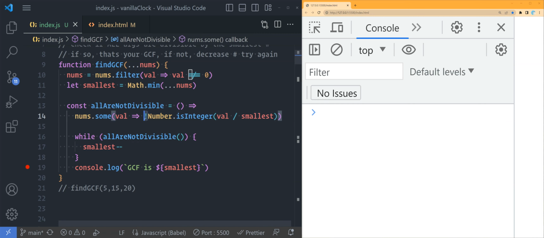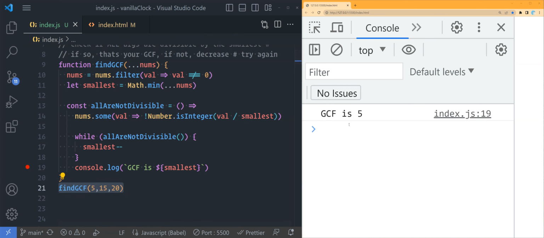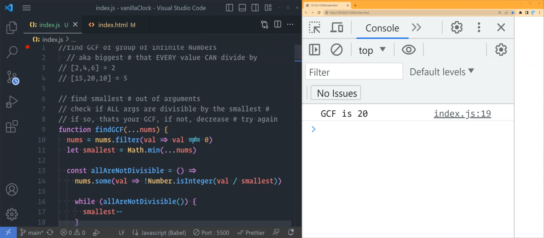So this logical not operator is checking to see, hey, are any of these numbers not divisible by the smallest? Or what it means is that, hey, when I divide that number by the smallest, it's not an integer. Okay. So with this, it also works. Okay. And I think this way is actually a lot better than the other way because it's more readable, to me at least.